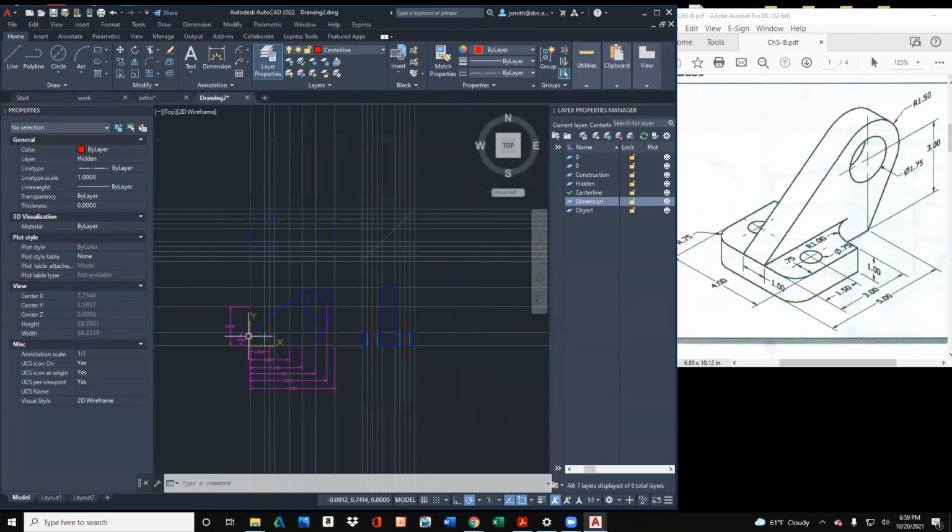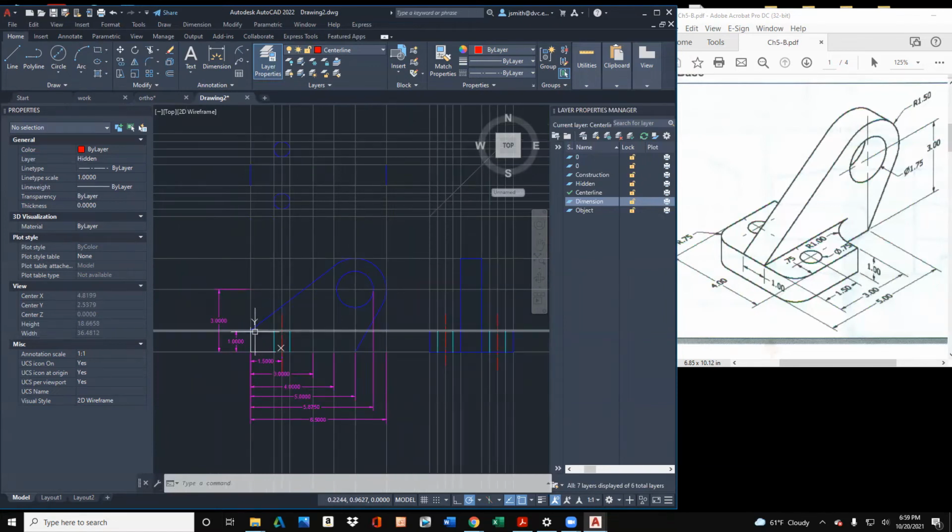Okay, so let's just keep going here. All right, I've actually got a lot done here. So I've got more hidden lines here. So let's go back to our hidden line, make this my active. And I'm going to do the hidden line for the circle right here. So I should have a construction line there. Let's put a construction line there. Oh, there are a lot of construction lines.